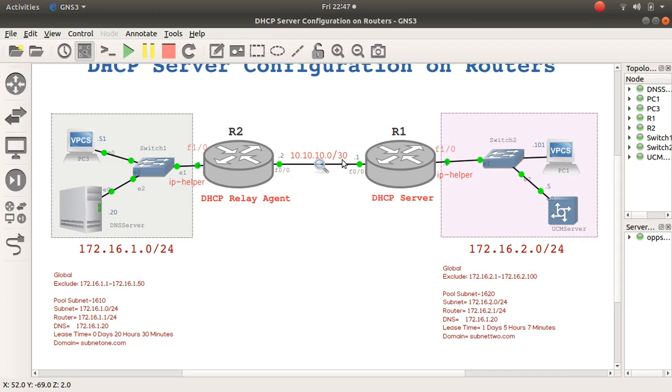Now, having connectivity this way, it's good, but it's not enough, because he needs to know how to get to this subnet if it's sending traffic back. Okay, so it's all good that you're sending traffic across this way, but if he needs to send traffic back, like we saw on Wireshark, the requests are going across, but if this guy is responding back, who is it taking it to? How does it get it back? It doesn't know how to get back. So this is what we're going to do.